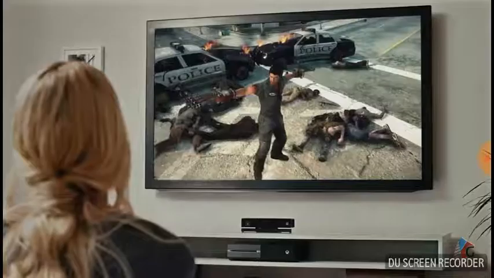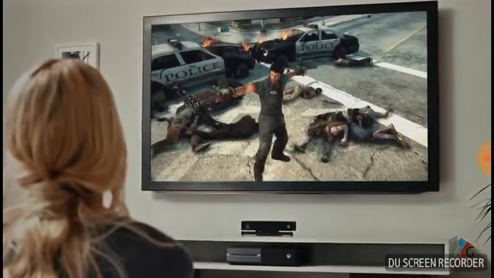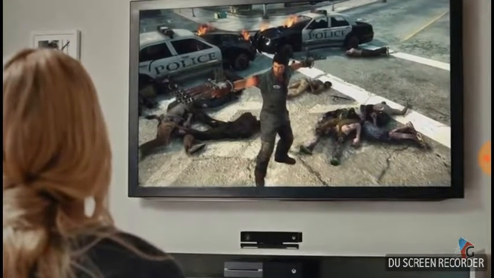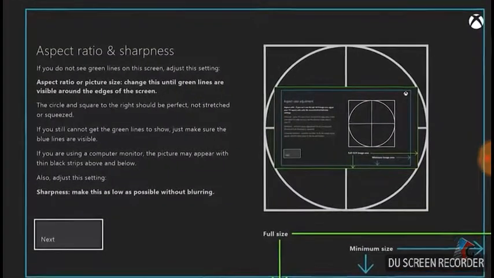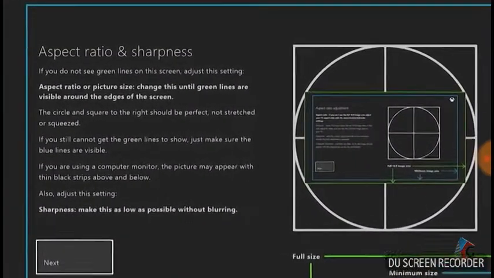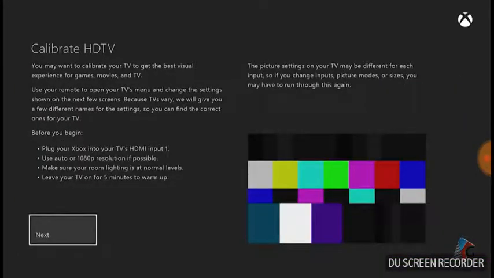At number 8, your screen is your most important ally when you're playing a game. It would totally behoove you to optimize it to the absolute best of your ability. In the settings menu, you can find an option to assist you with calibrating your display to be best suited for your Xbox. Now, it depends on the TV. Sometimes it doesn't change anything, but sometimes it really does. It'll make your picture a lot sharper.